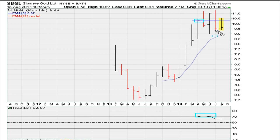In this particular situation, you get stopped out, but you don't give up on the stock, because remember, in the future, if it breaks out above $11, then that is going to be your next entry price. So even though it has failed for us right now, and we're taking the loss, or we should take the loss, depending on how each individual reacts to the move back below 69.10, the point here is that we don't give up on the stock entirely.